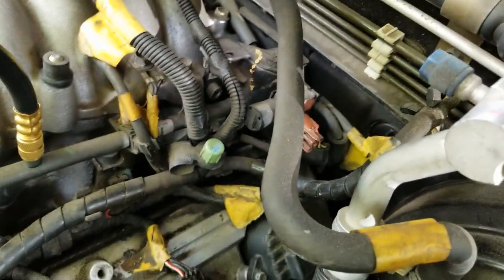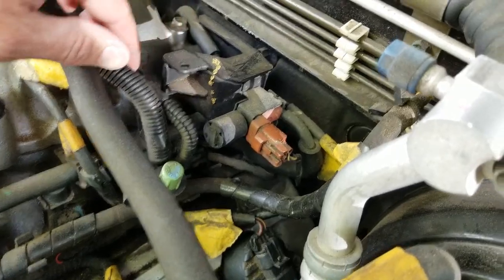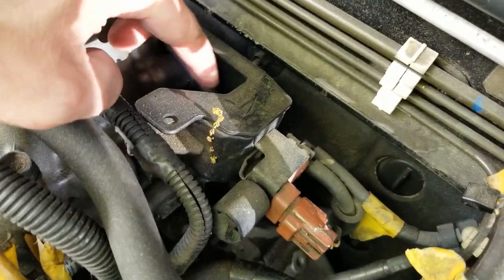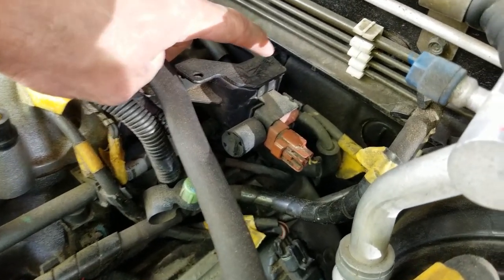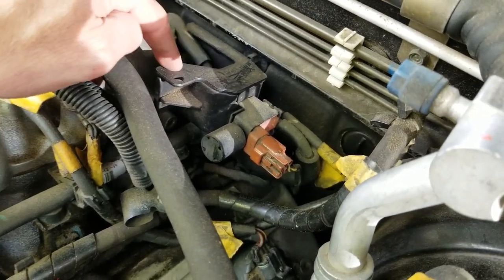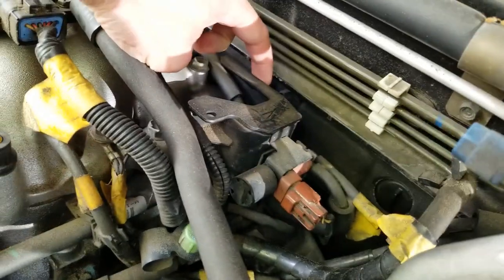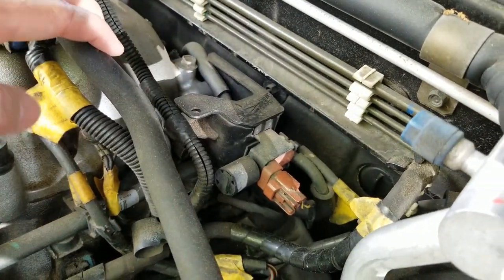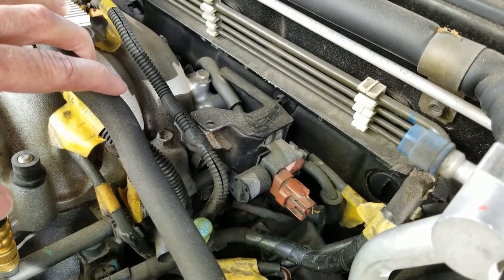Now, if the fuel filter doesn't change anything or doesn't solve the problem, you could also have an issue with your fuel pressure regulator, which is back here. Can't really see it, but it's tucked behind here. That's a little bit more involved because you got to remove some of these vacuum lines and this bracket, which, if I remember correctly, is kind of a pain because of the bolt that's tucked back here. So I do have a video about doing that as well. I'll make sure I link that to this video as well.